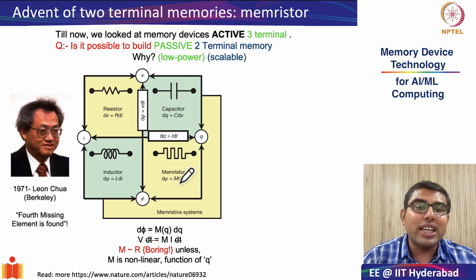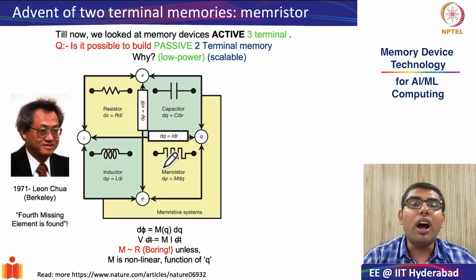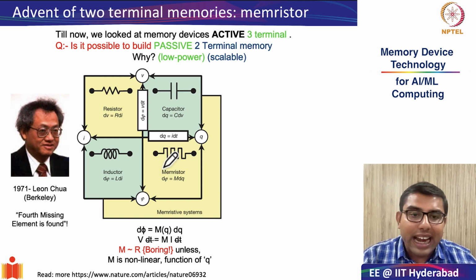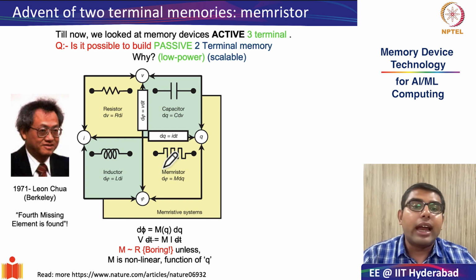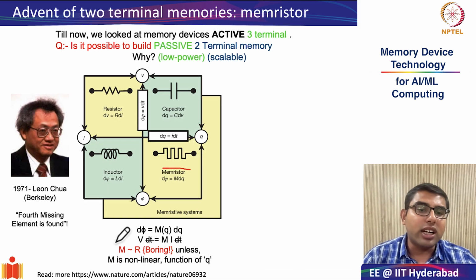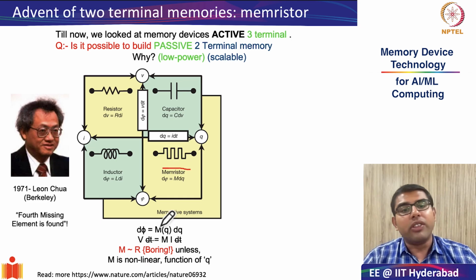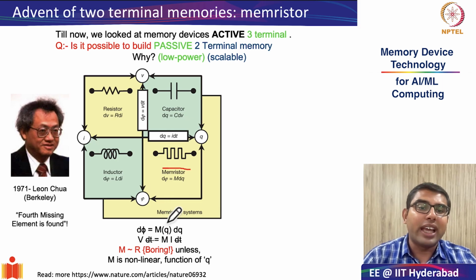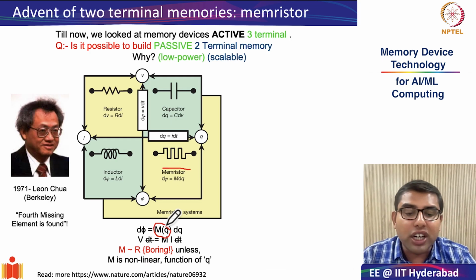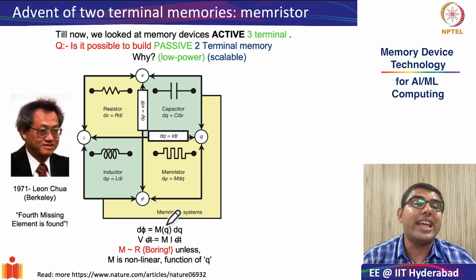The interesting property it will have is that it will be a memory resistor, or in short, if you just concatenate both the terms memory and resistor, it will behave like a memristor. And we will see what is the meaning of this memristor. Simple way of looking at it is, remember, d phi is equal to M dq. The interesting thing about this memristive element is that this M is not just a simple function. It's not a constant, but it's a function of Q. This is what makes things very interesting.